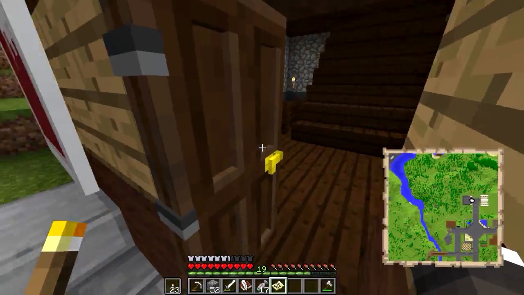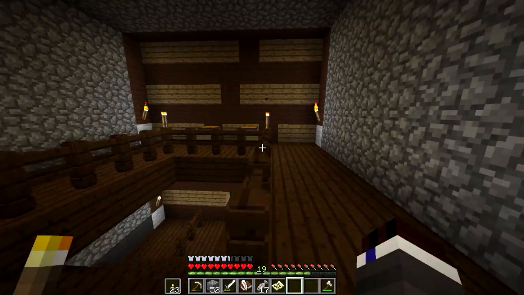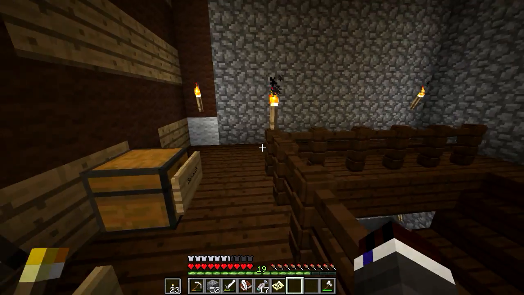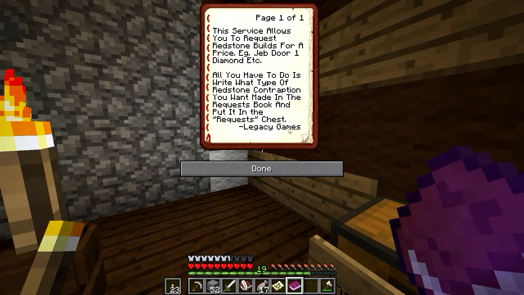So while we're here, I guess we could just take a little peek inside of the redstone shop, see if he's got any shop things up here. Requests and... Oh, okay. So he's doing all the redstone building himself, huh? Request redstone builds for a price. Okay.